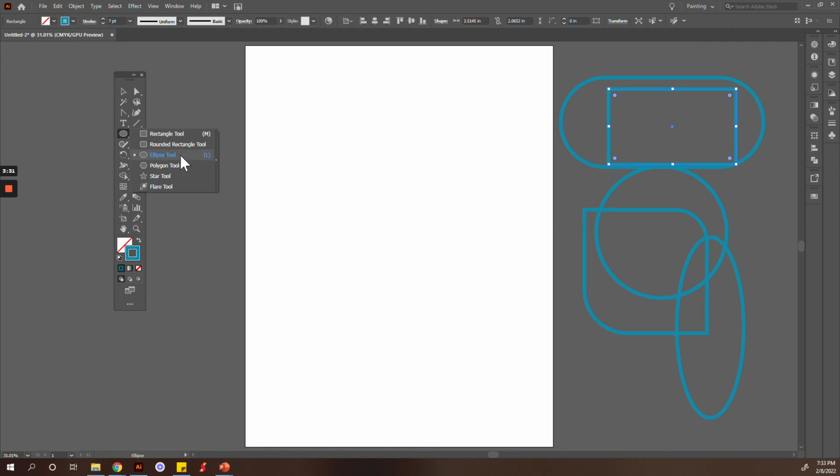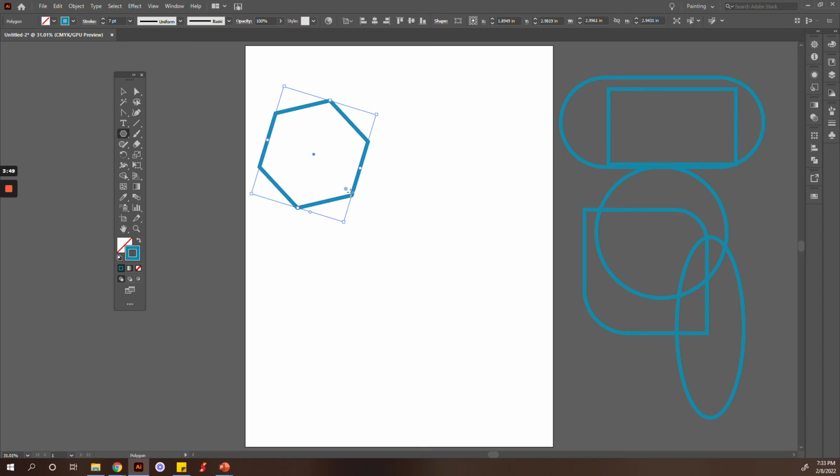Next, hold down, is your polygon tool. Now, the polygon and the star tool, I will tell you right now, can both make triangles. I'm going to show you how to do that. I'm going to start with the polygon tool. I'm going to click and drag, and you will notice that again, if you take your selection tool, I can click and drag one area, and I can curve the polygon corners in if I want.